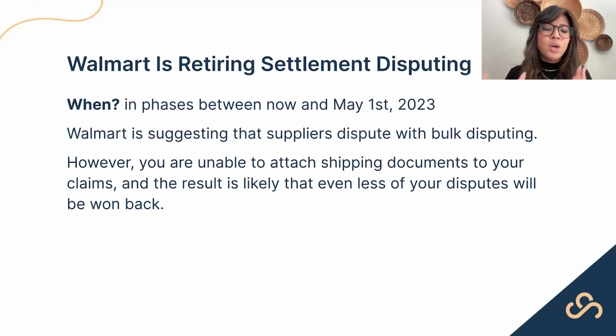One thing to note: with APDP, they now allow you to submit up to 500 disputes at a time using this MDC, or mass dispute creation, process. The challenge is that even though you can submit those 500 disputes at a time, you cannot attach any proof documentation to them. Essentially it's their workaround to the settlement process, where you just submit a whole bunch, like throwing spaghetti at a wall and seeing what sticks. Whatever does not get approved gets kicked back to you, the supplier, and then you're back to square one, where you have to individually submit proof documentation.